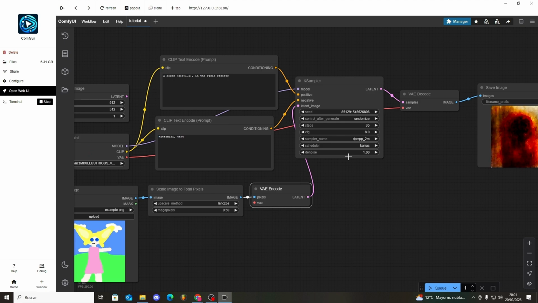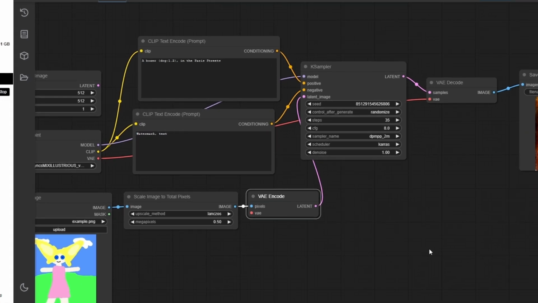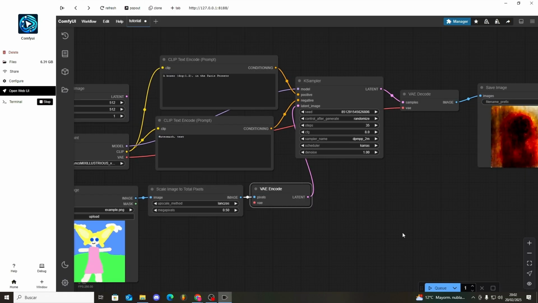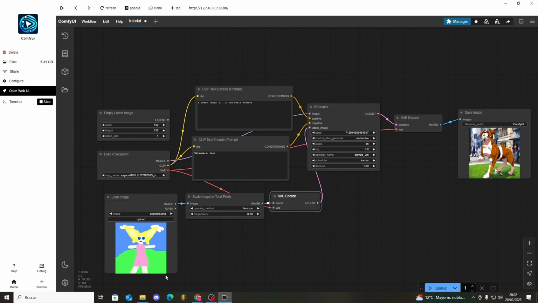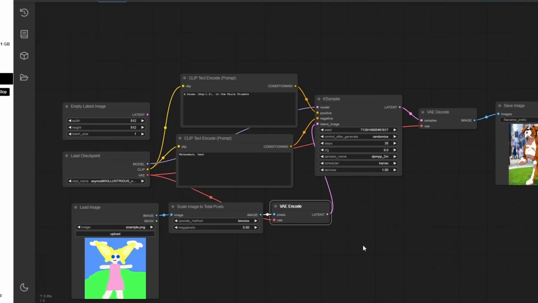So let's change that. We're using denoise and changing the prompt to make this girl look like Jennifer Lopez. As you can see, I've set it to 0.80, and this is what it's generated so far. It doesn't quite look like Jennifer yet, so we'll keep tweaking it. Keep in mind this is a sketch, so it won't be photorealistic, but we can make it resemble her in a drawing style. As you can see, I finally achieved a balance between the uploaded image and the prompt I've given. With a denoise of 0.93, the image uses the reference while making the main girl look like Jennifer Lopez. Here's the initial image and the final result.